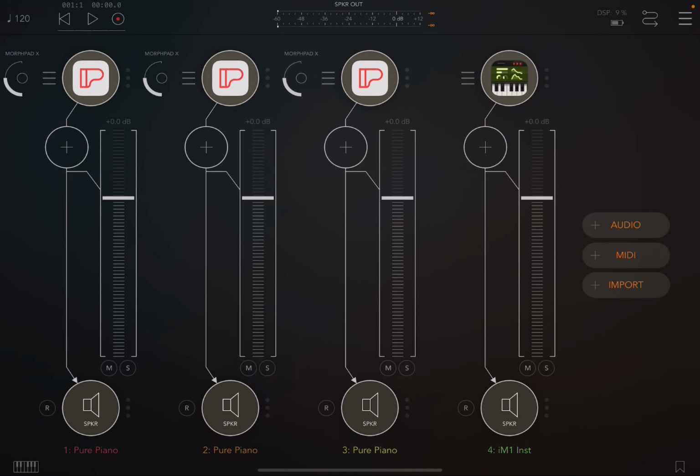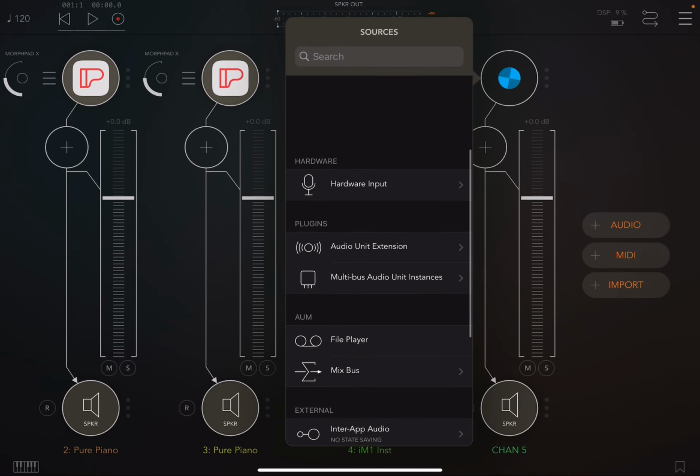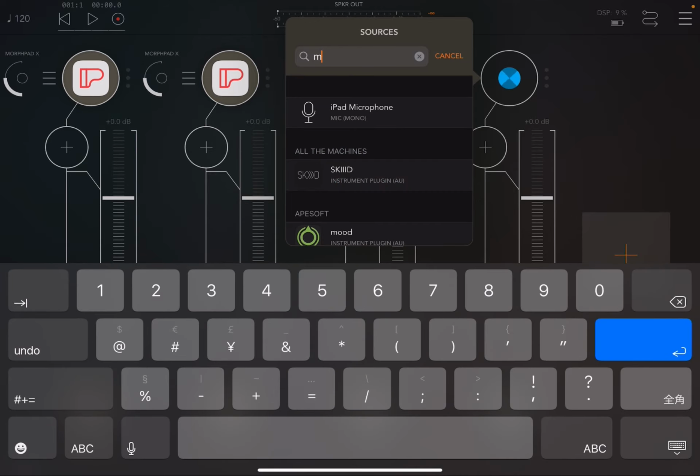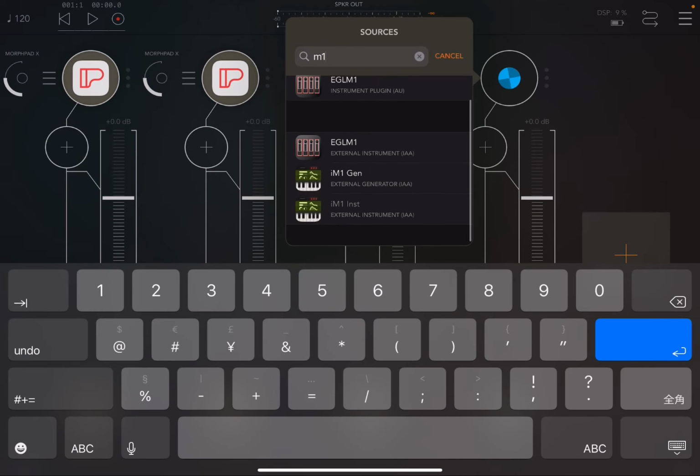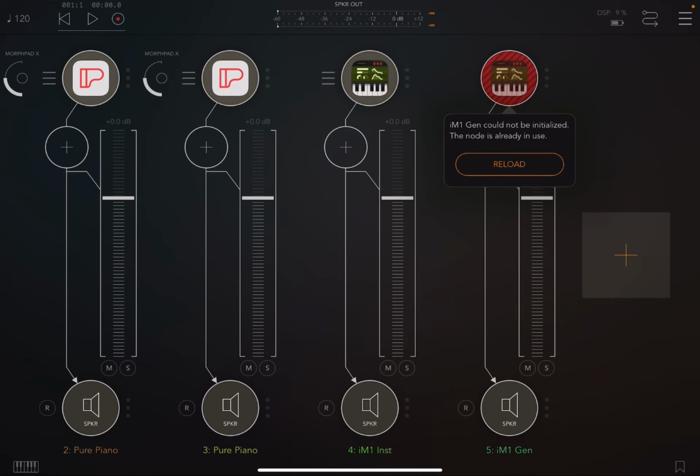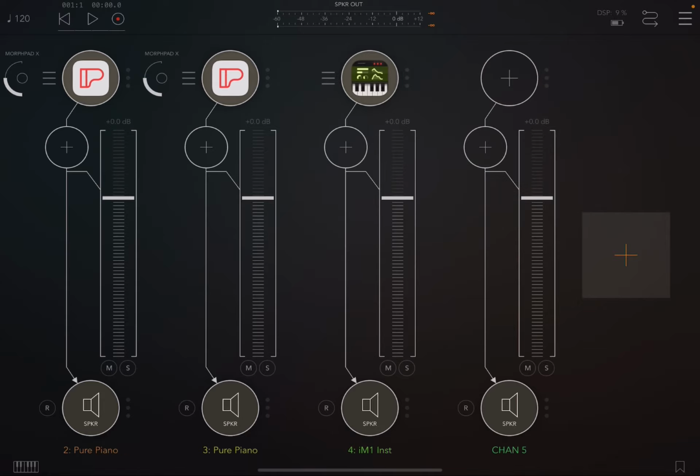Now, if I were to try to add another M1, let's see what happens. The node is already in use, so it's basically saying you can't have two inter-app, you just get one. All right, now let me jump back into Drambo.